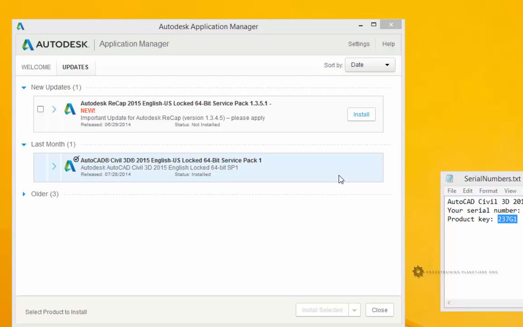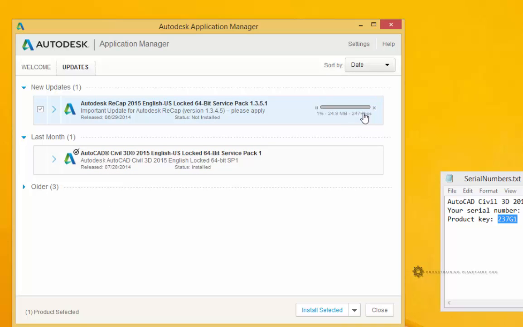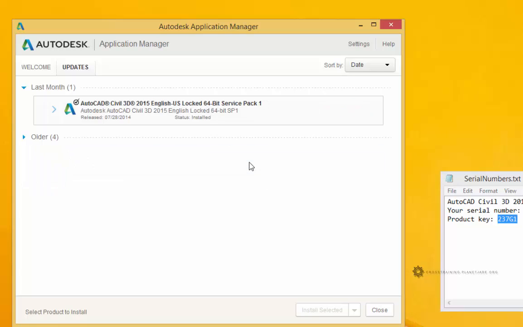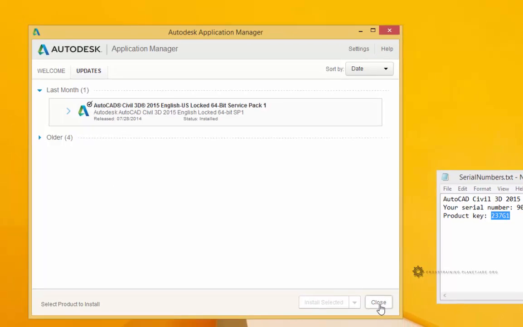And we just pretty much continue this process. So it just did a bunch of patches. And it looks like it might need more patches beyond that. So we just check this, click Install, and we basically continue doing this until it tells us that there are no more patches. So it's a repetitive process of patching. And it looks like there are no more patches. So if I click on Update here, no more new ones. So I can go ahead and click Close to this.